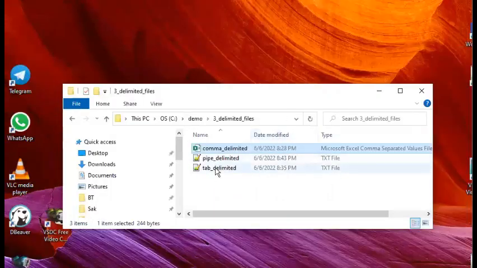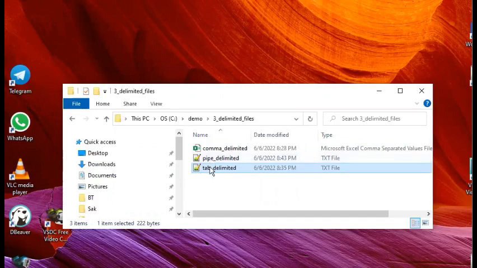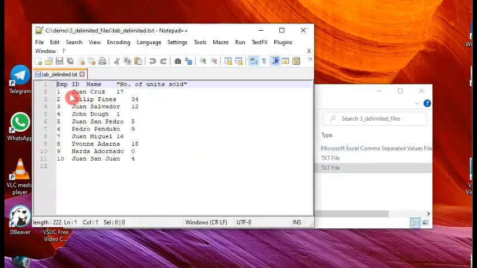The third is a tab delimited file. So here it is. I just called it tab delimited, so it's easier for you to pick up. It's saved as a text file, but I'll open it using a text editor, Notepad++. As you can see, the values in here are delimited or separated by a tab character. This is not space, this is tab. It looks nice, but you can see the alignment is not ideal. If you look at the numbers on the extreme right, they're not aligned. 17 is here, 34 is somewhere to the right. That's not what we want to see, right?